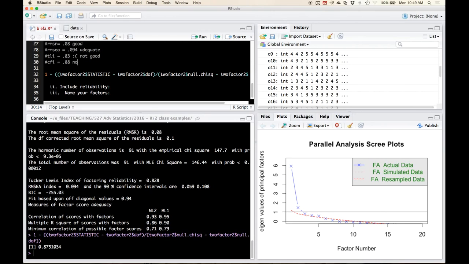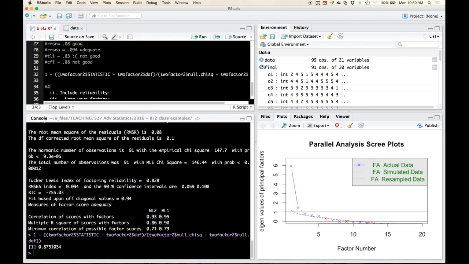Okay. So neither of those are good because you want them to be over 0.9. So I've got 2 indicators that are okay and 2 indicators that are not so okay. So maybe, even though I can achieve simple structure, this scale isn't so good. Really one of the big problems we have is that we just don't have enough people. 91 is hard to estimate on. So it would be better if I collected more data.